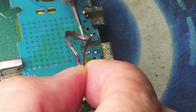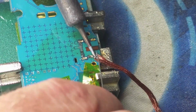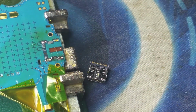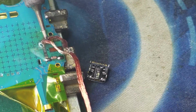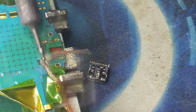As you can see in this repair, we tried several times applying new solder, removing the solder, but we were not successful in clearing the hole completely. So what we are going to do after is place that charging port in those holes, and then use heat in order to sink that charging port into the proper position.